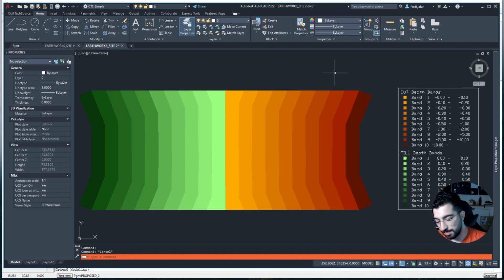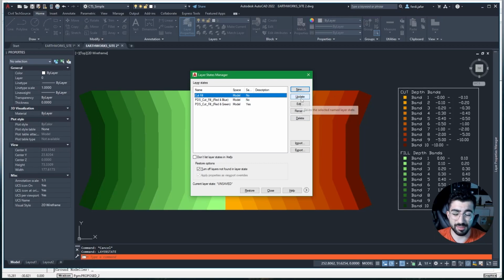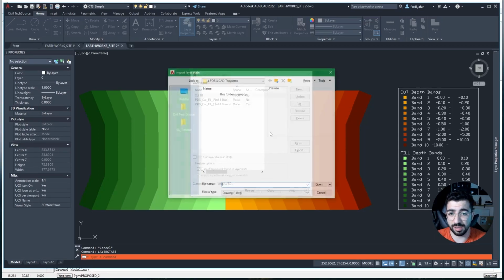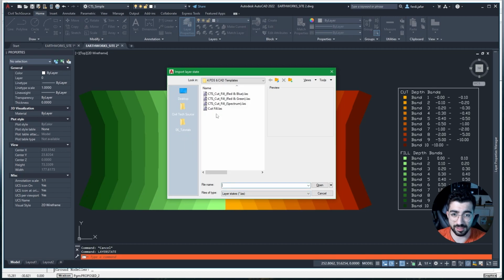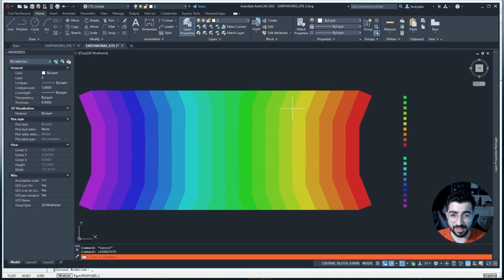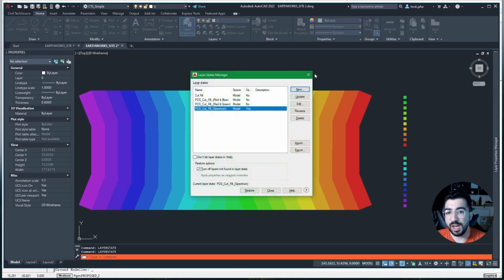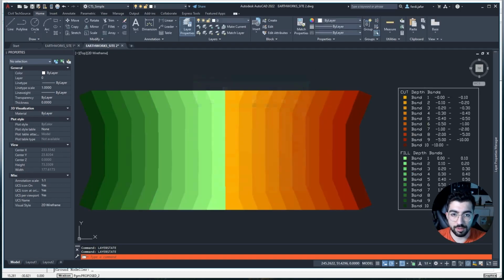And then you have the spectrum one, which I'm not a big fan of, but some people actually use it. I've seen it quite a lot. So you tell me if you think it's better, the spectrum one. I literally like seeing what's in cut, what's in fill, but I'm not a big fan of this one. But yeah, that is how quickly you can just sort out your drawings.